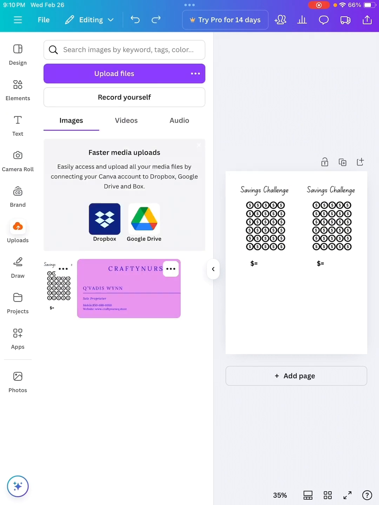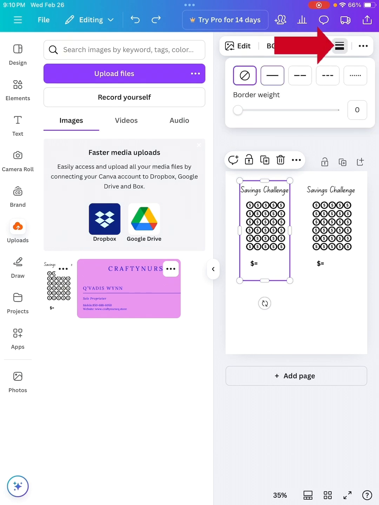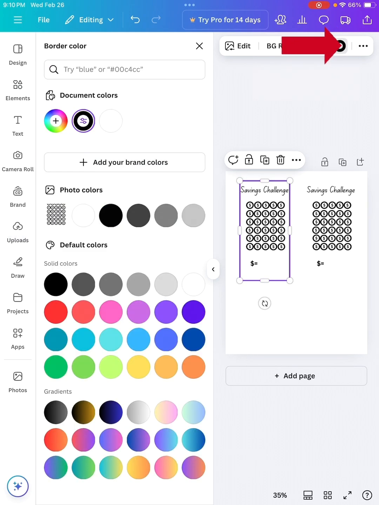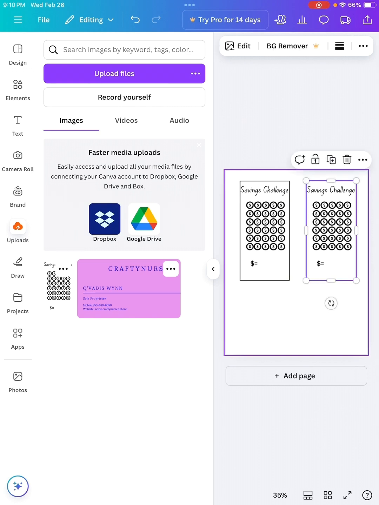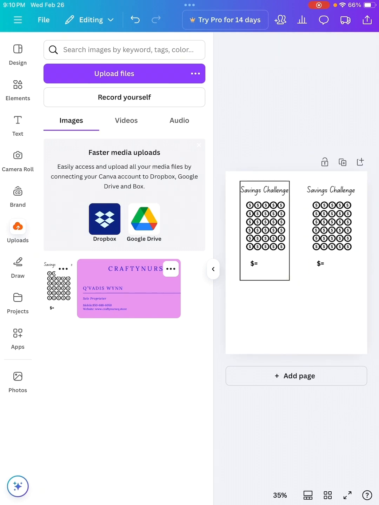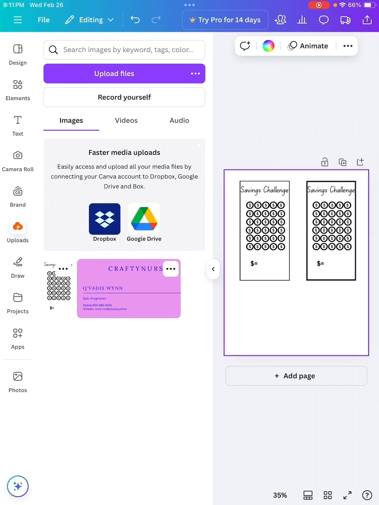Okay, let me just go back a couple of times. Okay. So I can see again what I did right here. This border I'm going to use, but I don't know what weight this is. Was it just one? It might have been just one. But anyway, that's how you get a border around these things. You should be able to turn the border up and down.